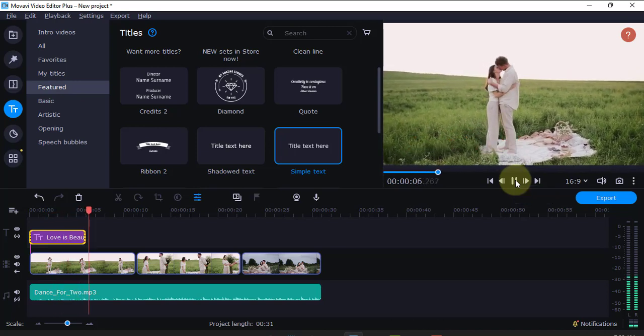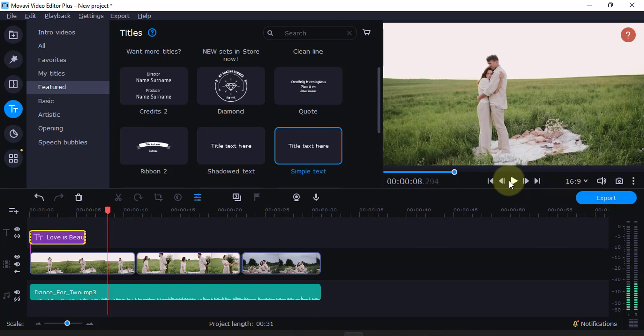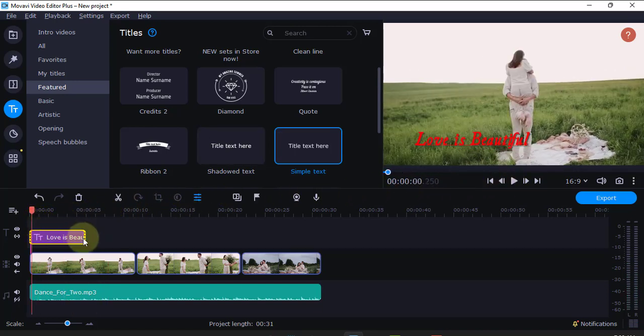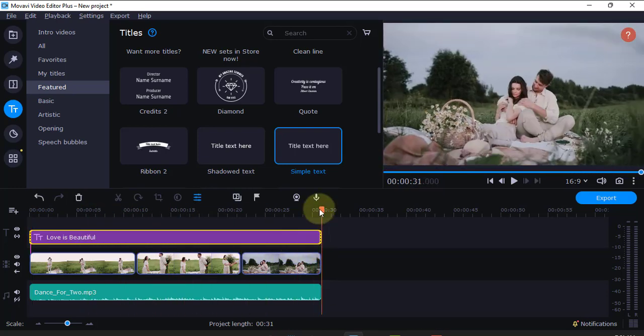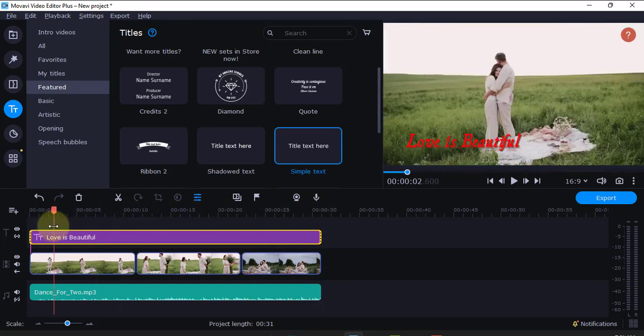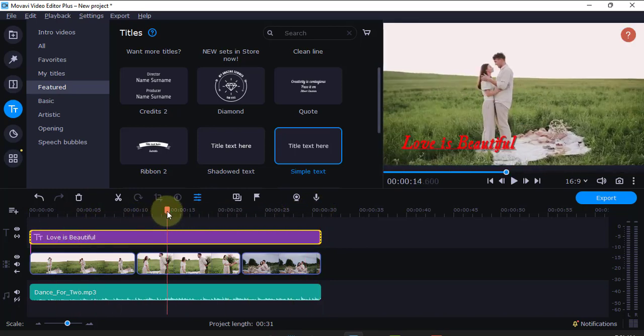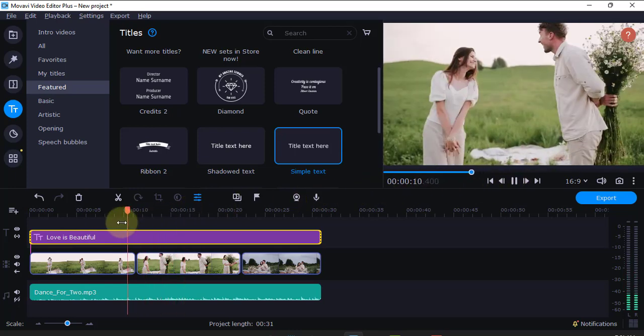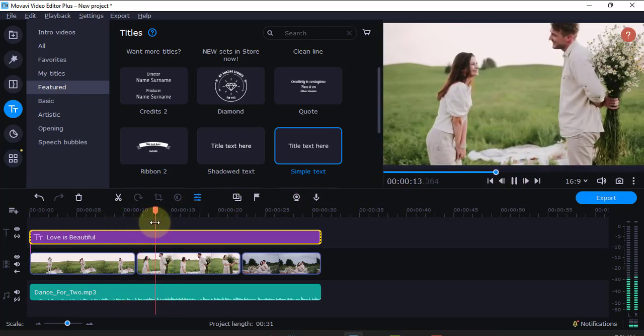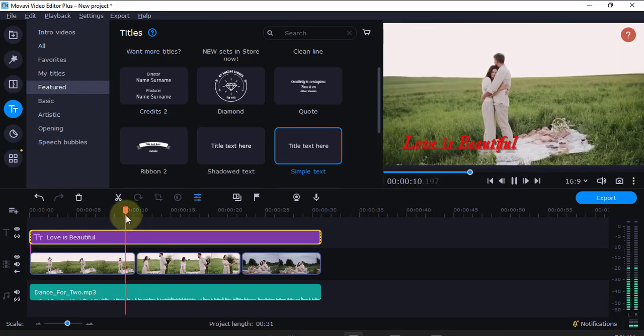Now when these people move, if I apply and play here, you see when these people are moving, my text is also moving with them. So the text is tracking all of that. You can also come here in the timeline and expand your text to reach from end to end, so that the text goes from one end to the other. If I play, maybe even in the middle here, the text has disappeared.